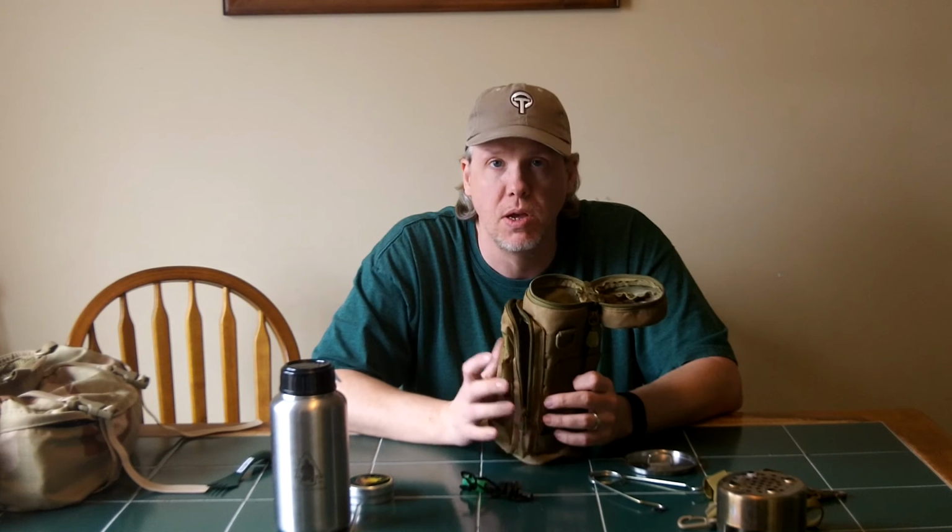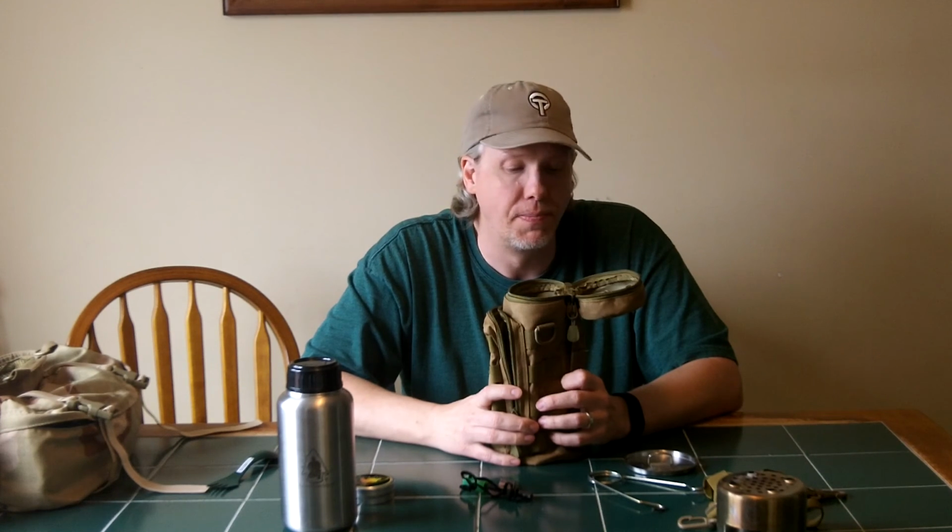I carried this a couple miles so far, and I haven't found any issues as far as weight or being off balance having 2 full stainless steel water bottles on there. Keep in mind that if you are boiling your water as a means of purification in stainless steel water bottles, 1 liter is great, but having 2 liters is a lot better in my opinion. I like to have the means to carry 2 liters of treated water at all times. I drink a lot of water, and hydration is immensely important.